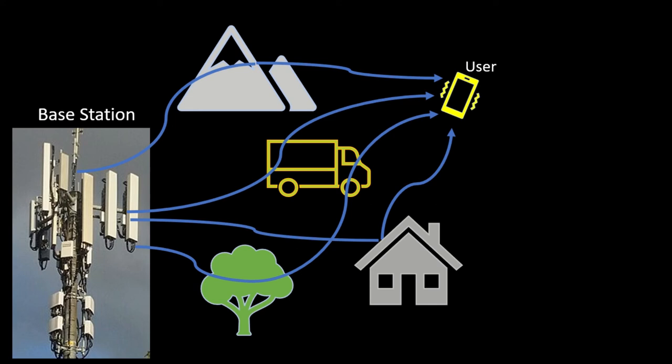Herein, the received signal at the user in time index i is denoted as gi, which is an accumulation of gains from all sub-routes. The accumulation is referred to as channel h, which is multiplied by the symbol, the transmitted symbol s, and we have an additive noise at the receiver, which is simply ni.